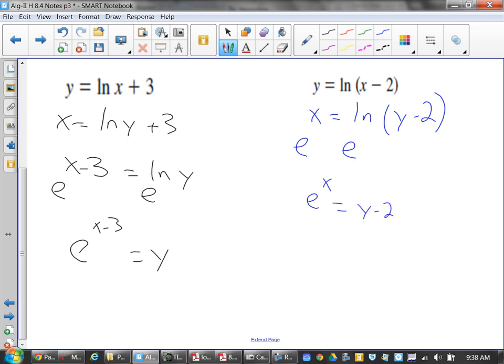And now what do you do? Now you add the 2. Now the 2 doesn't go to the exponent, it's just plus 2 then. Okay? That's really the only two differences with natural log stuff. That's it. It seems easy right now. It is, and it doesn't get much more difficult than that. It really doesn't. Instead of a 2, it might be a minus 2, it might be plus 3.